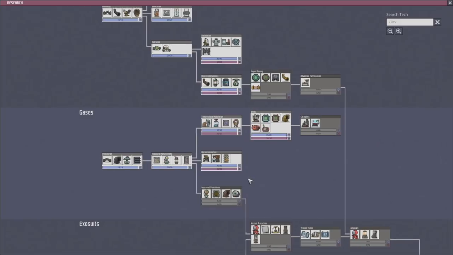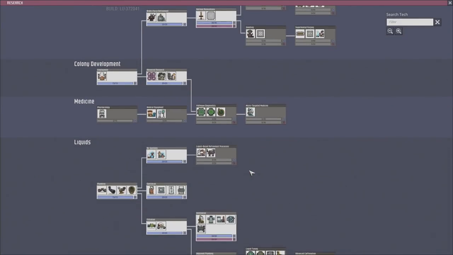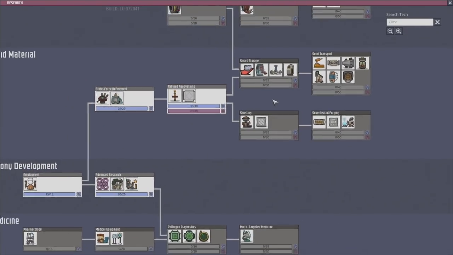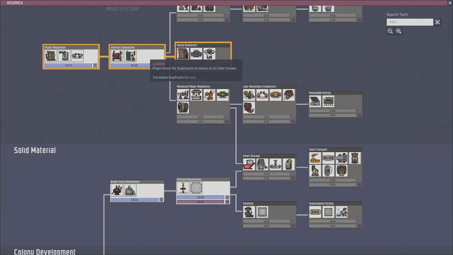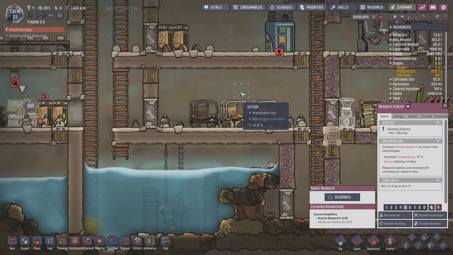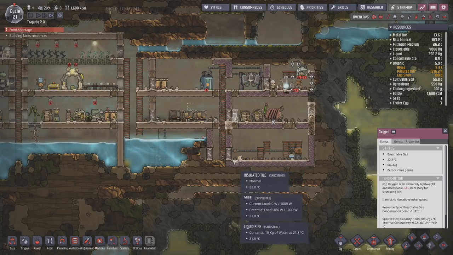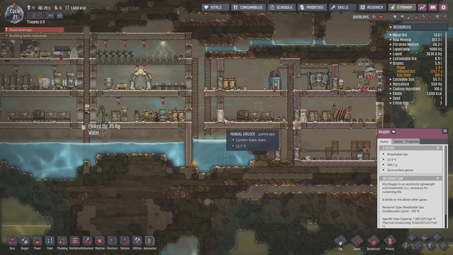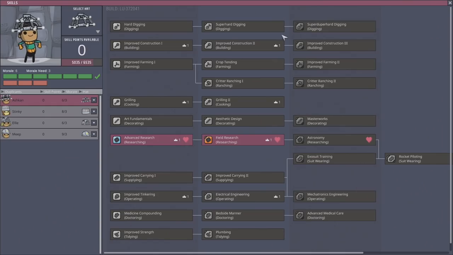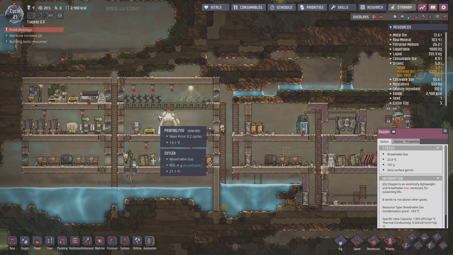What are we researching? I don't know what I was going for next. This is the awful thing about taking a break from this game and then trying to get back into it. It doesn't work out very well. Does anyone have skill points? No, everyone is currently maxed out for what they need to do.